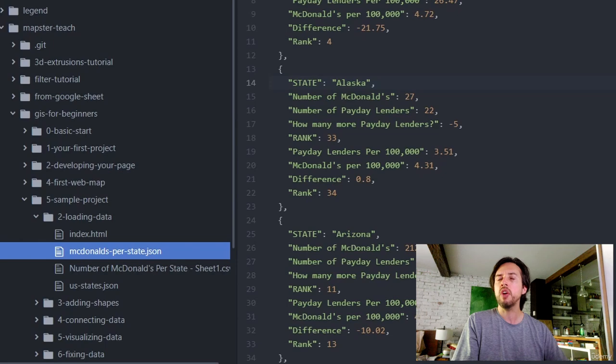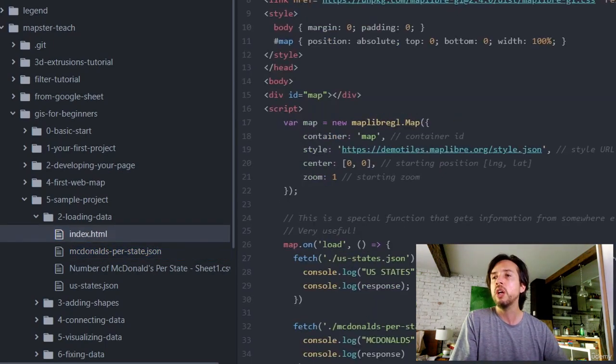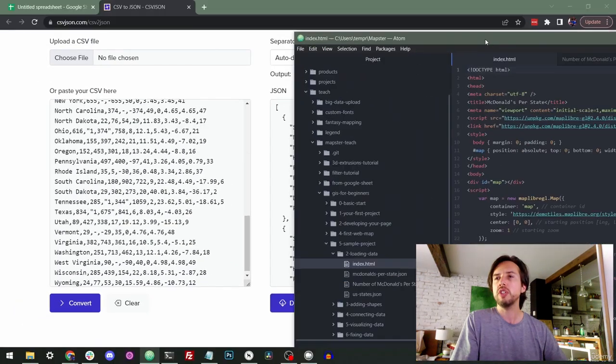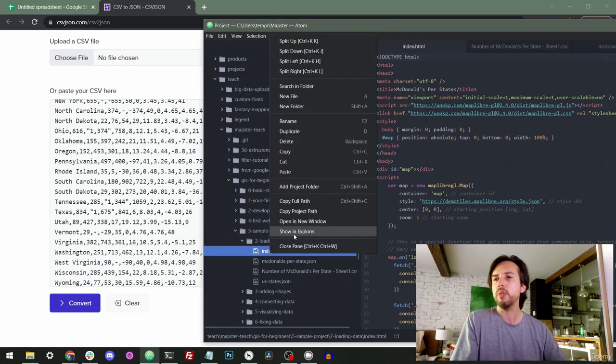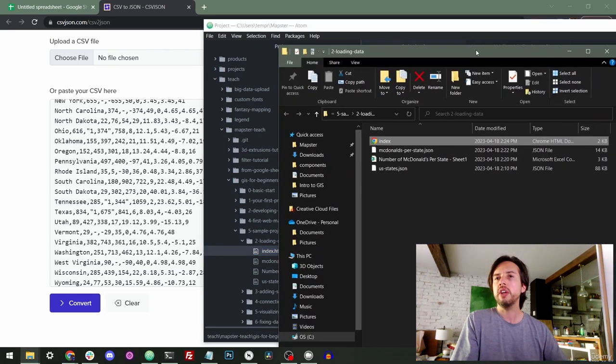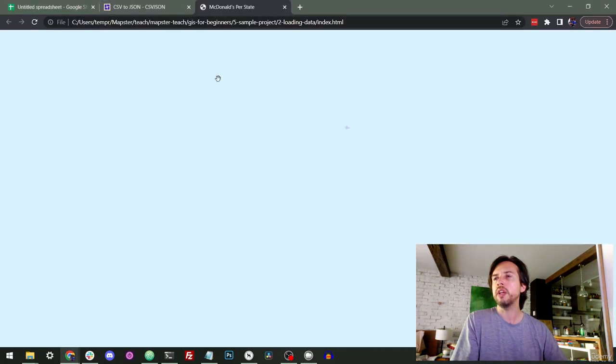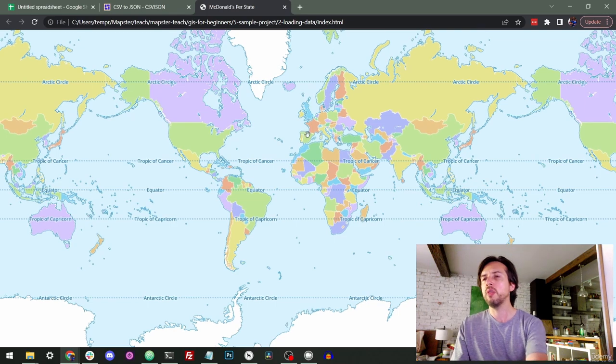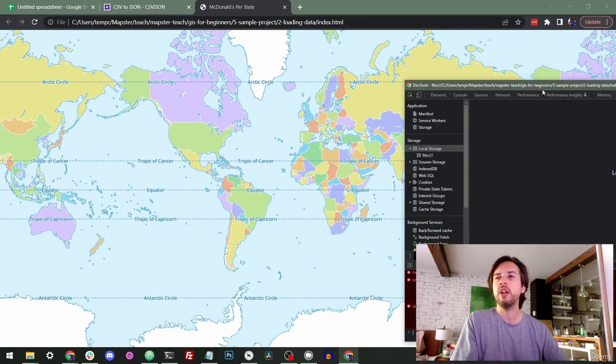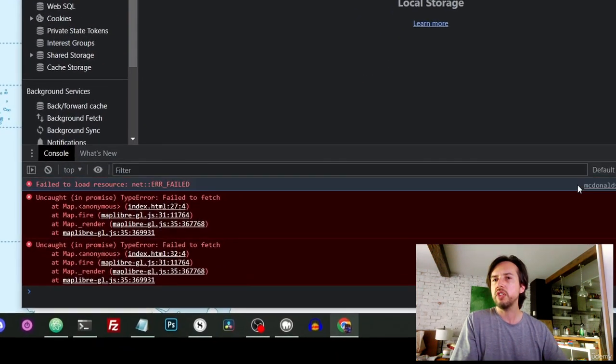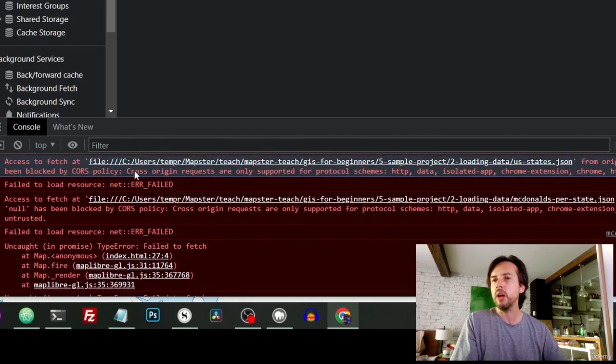And this is going to involve doing a little bit more with our development environment than we've done so far. So far, when we've had our development environment, all we've done is literally just open this file. So I've gone to my Explorer, gone here, and double-clicked this and opened it. But when I open it here, when I'm trying to load an external file, I'm going to get this error that just says failed, and it says blocked by CORS policy. Cross-origin requests. So CORS is this error that we run into a lot as web developers.